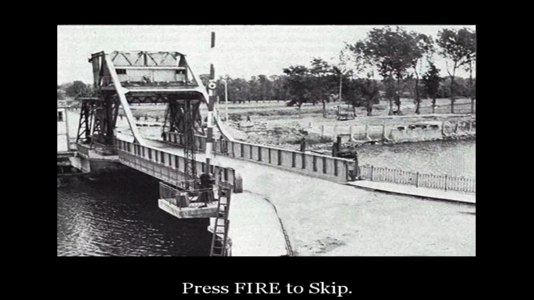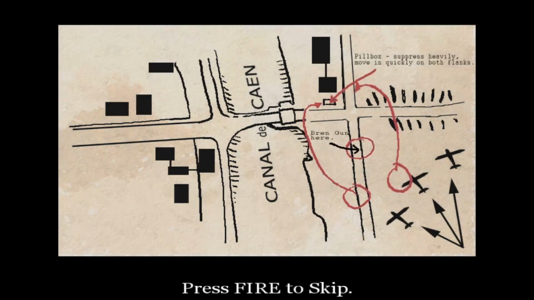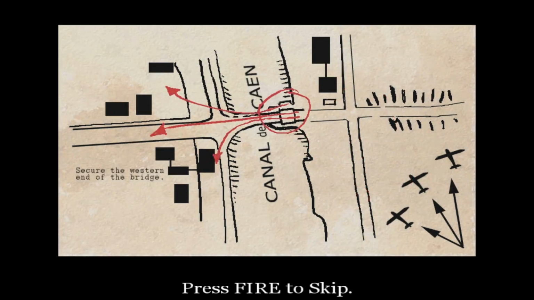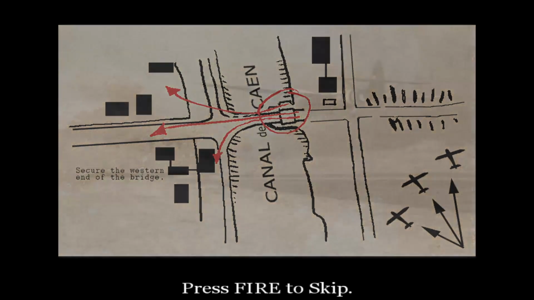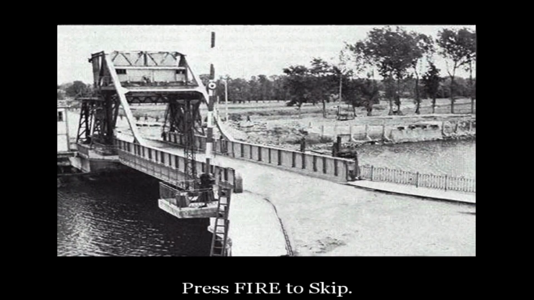D Company's objective is this bridge over the Caen Canal. Under cover of darkness, the gliders will put us down in the field next to the bridge. From there, we rush the pillbox and prevent the Germans from blowing the bridge. At least one Bren gun will provide a base of fire while we flank it from both sides. Once we've captured the bridge, we hold it until relieved, which could take several hours. During that time, we may find ourselves using the Germans' own weapons against them. So I suggest you familiarize yourselves with the captured ones we have on base. Good luck, and Godspeed. Dismissed!